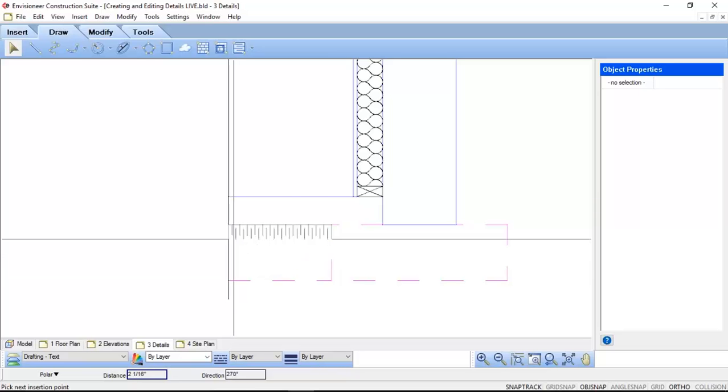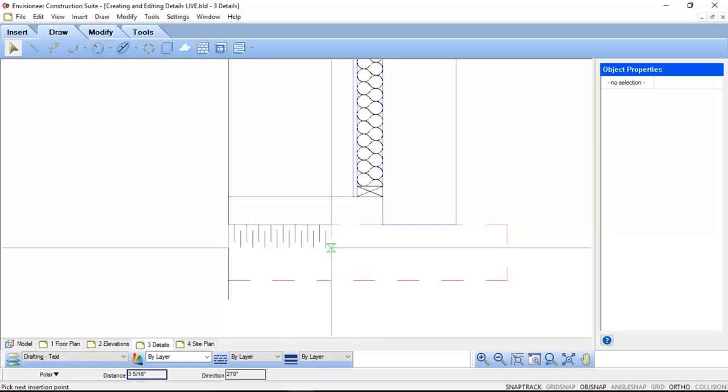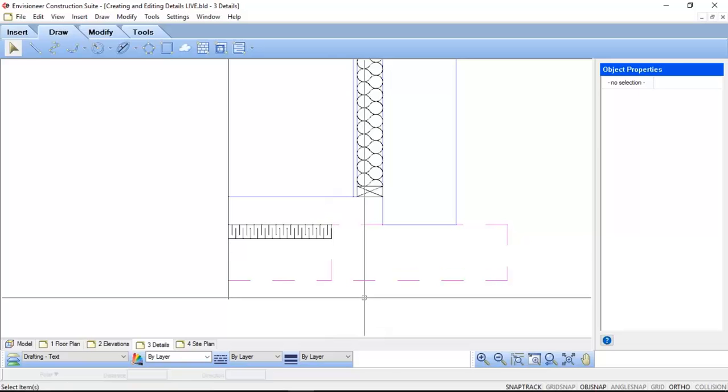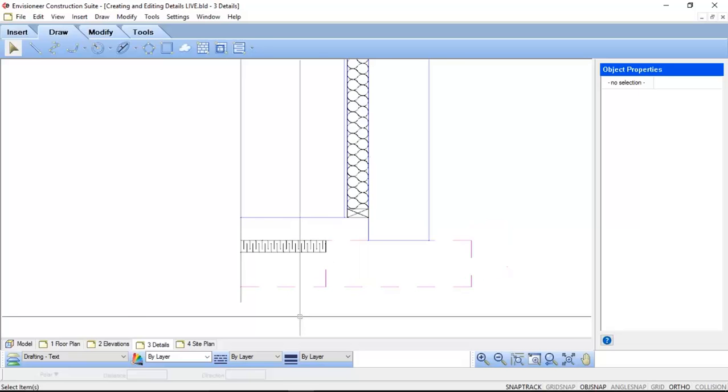So just draw your attention to the command window down here in the bottom left corner, and you can see we can type in and set a distance there. So just quickly show you that again. Click those 2 corners, drag down, click 2, enter. There we go. We've got our rigid insulation shown below our slab. You can set it at any thickness we want.